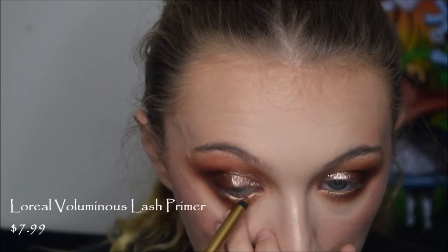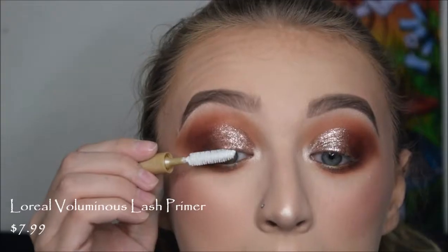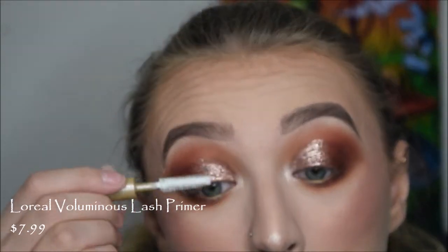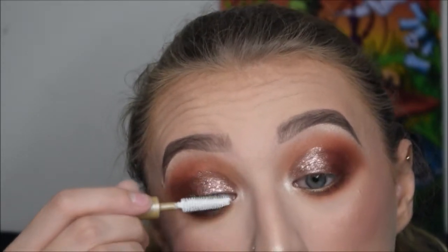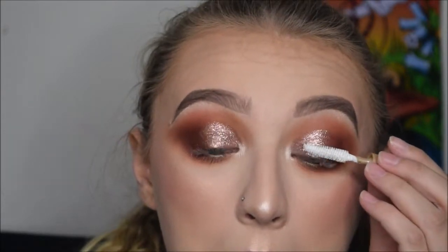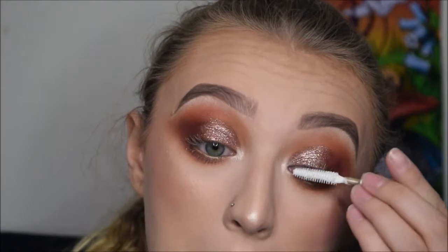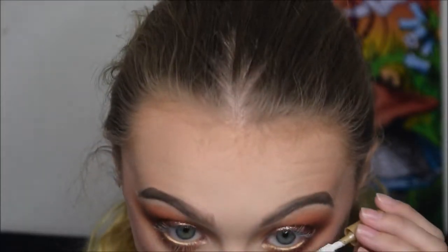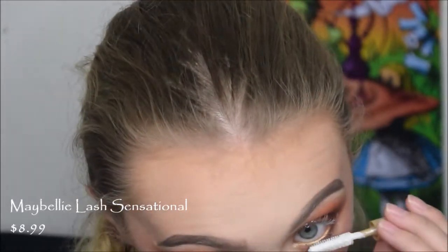In a little sample pack thing I got because I spent over a certain amount of money, they sent me this little L'Oreal Voluminous Lash Primer, and I'm not a lash primer kind of girl because I already have long eyelashes, so I really don't feel the need for it. But you guys, this stuff was actually pretty bomb. My lashes looked good. I almost didn't put on falsies, but I wanted to try them out. But this primer is really good.